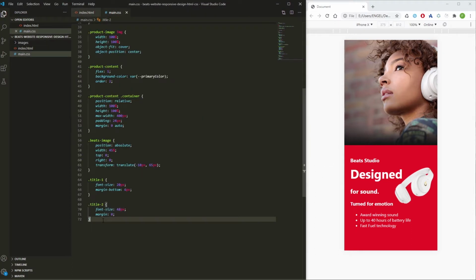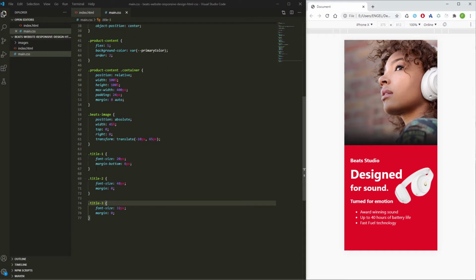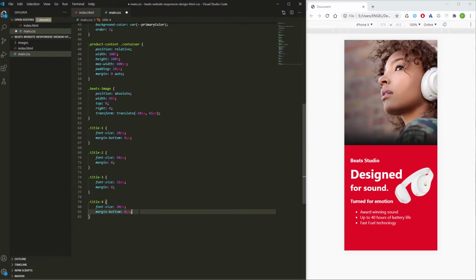and then let's add another one for a title 3 that is for sound. Alright, so for sound we're going to use 36, I believe, for this, and we also remove the margins. So let's refresh. Okay, and for title 4 basically it's going to be the same as this Bits Studio. So Bits title 4, and the font size is 20. We remove the margins because we don't want a margin there, and let's add these features.